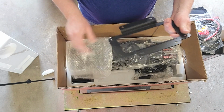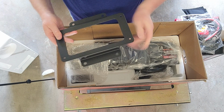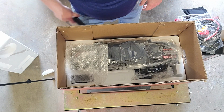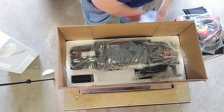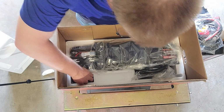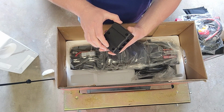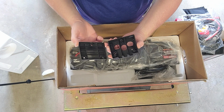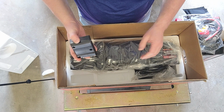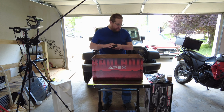And what we have here is your mounting bracket. So you're going to use this to mate the winch to your bumper or wherever you're mounting it. All right, so let's take a look and see what we have here. This little goodie right here is your wiring mounting bracket. And I believe that this will mount onto the back of the winch at some point. That way it'll protect yours.